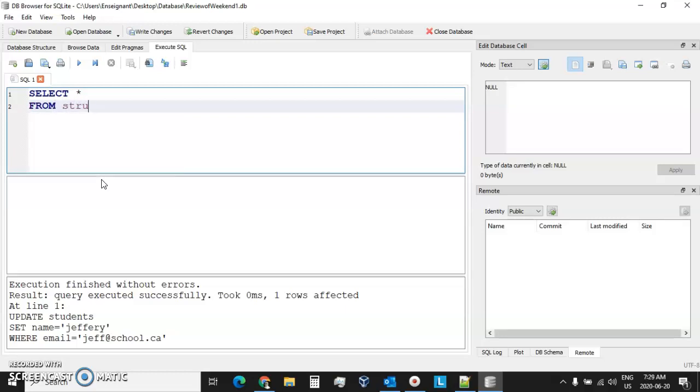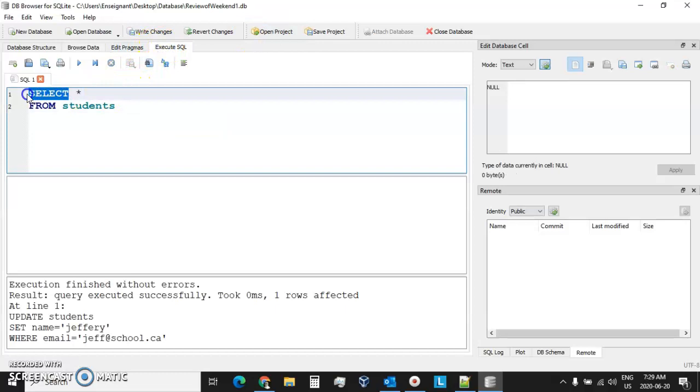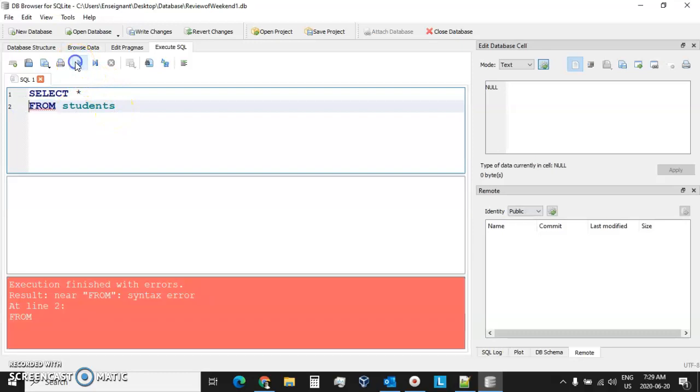From the student database. Okay, so it is a good idea to create things in lowercase. If you look at my data, the name field is in lowercase, email, and even my data, if I do have a name here with capital letters, only the first letter is going to be capitalized. That's really good. We want to avoid putting uppercase data whenever possible because we don't want to confuse it with the keywords from the SQL language. So let's go ahead and run this query.